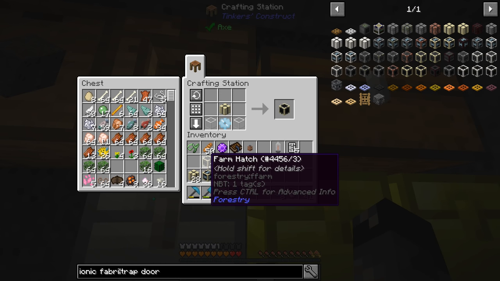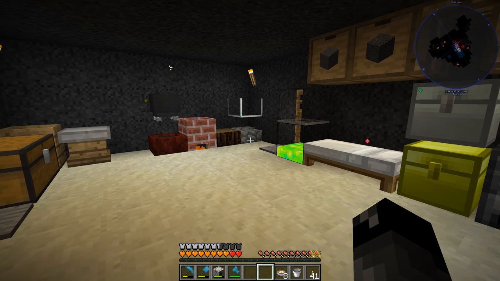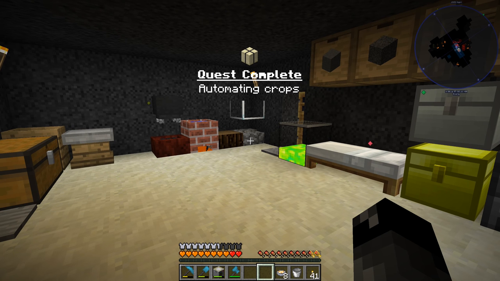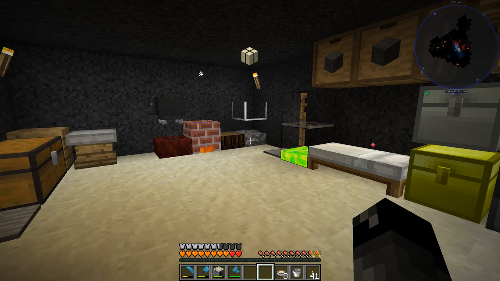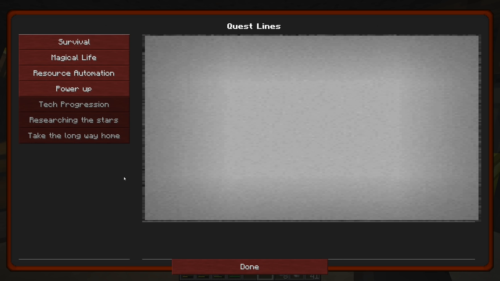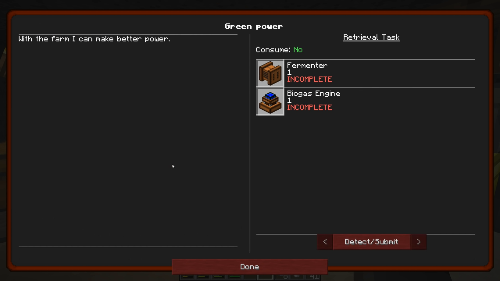Cool, so I made the other farm hatch. Here's our farm valve. So that should complete everything for the farm. Yeah, quest complete, automating crops. Now, the only thing is, we don't really have power where this automatic farm would go. But yeah, it is talking about green power here with biogas and a fermenter. So with the farm, I can make better power.